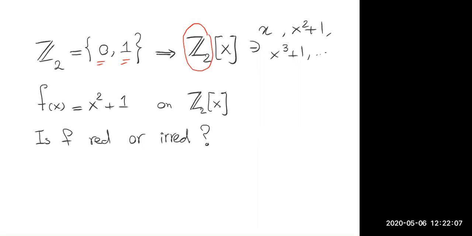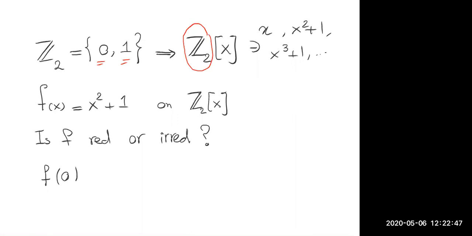Okay, no. Why is that? Does this thing have any roots? Let's see. You shouldn't think about i anymore because we are not in C. I understand your argument. You're saying you already have a decomposition, x minus i times x plus i, but that decomposition is not valid in Z_2[x]. The point is that there might be a completely different decomposition here, which doesn't have anything to do with i. So let's see, first of all, if f has any root here or not. What is f of 0?